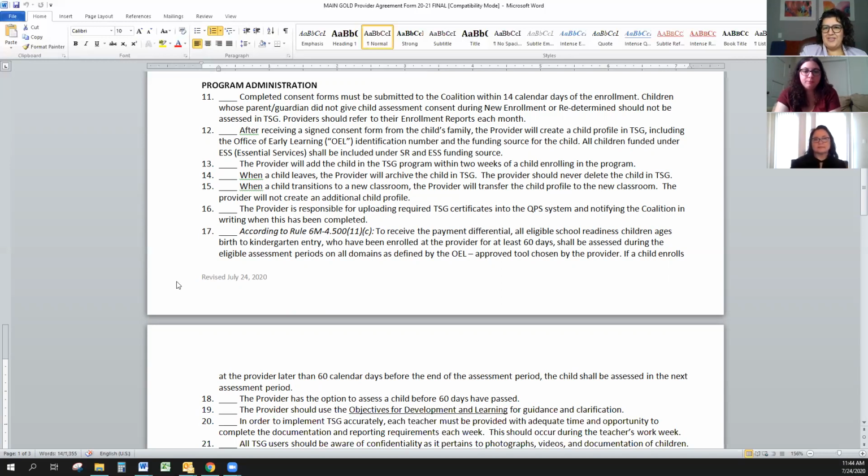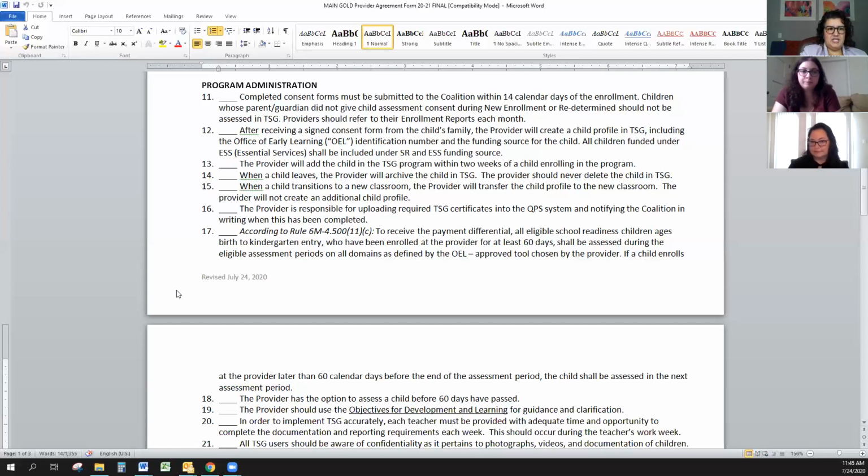Does anyone want to add anything about that? As far as funding sources, for children that are school readiness funded, you're going to select school readiness. For children that are PPK, you'll select PPK, and children that are private, you will select private pay. This year, because we do serve essential service children, there's also an additional funding source called ESS, and you can select that for the child. Thank you, Kristen. If I could also add, for the parent consent forms, sometimes we receive ones from prior years, so just make sure that you send the current year parent consent forms. Thank you.